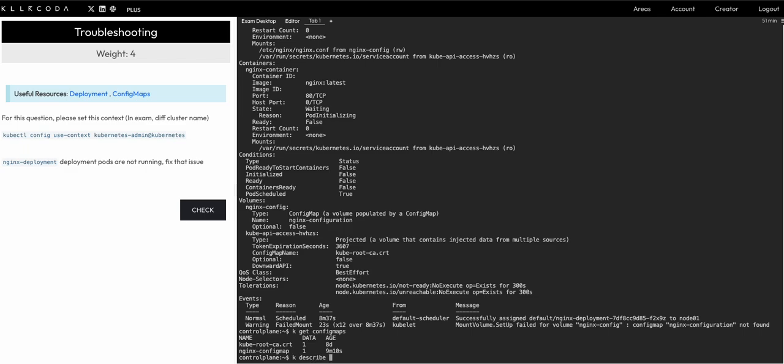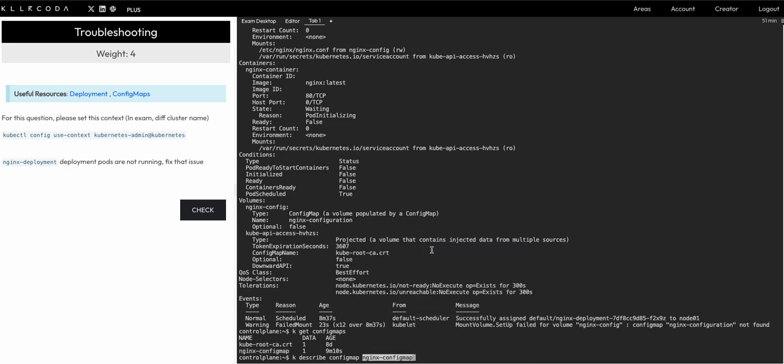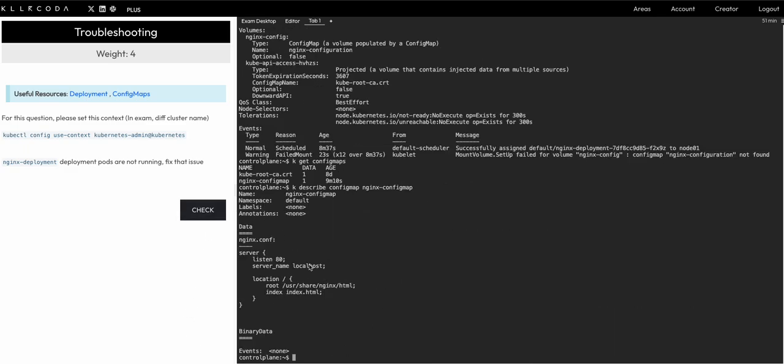We will describe the config map. It's got some data, I think just some nginx configuration, and the name of the config map is nginx-config-map. Now let's try to edit our deployment and see where it is being used.